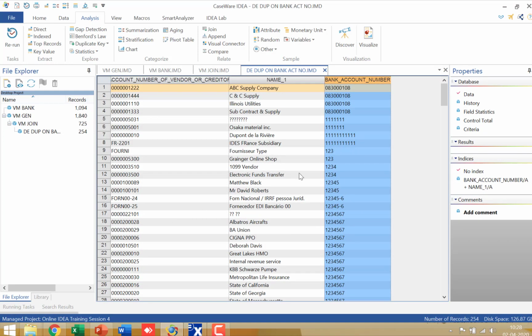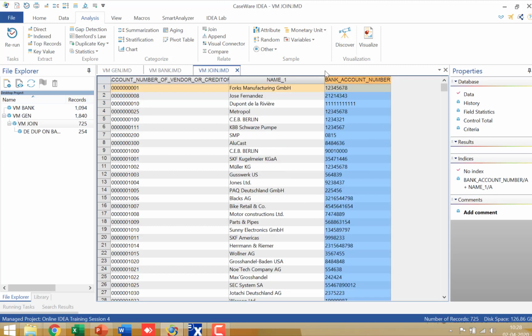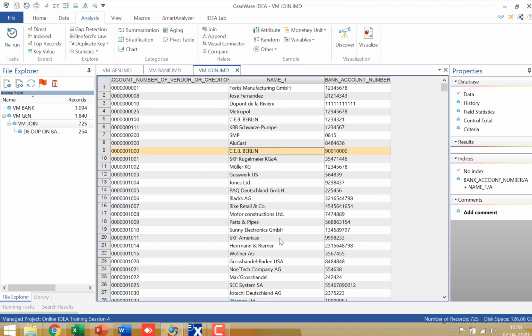And now when we run this, I'm just going to give you an example of the first 4 lines in my database. The bank account number is the same, but the names of the vendors are different, and then we would need to actually validate this to make sure, are these actually duplicates, or are they false positives. But essentially this can bring up significant data quality management upside for you. Now I go back to my base data, that is the data which I joined a few minutes back.